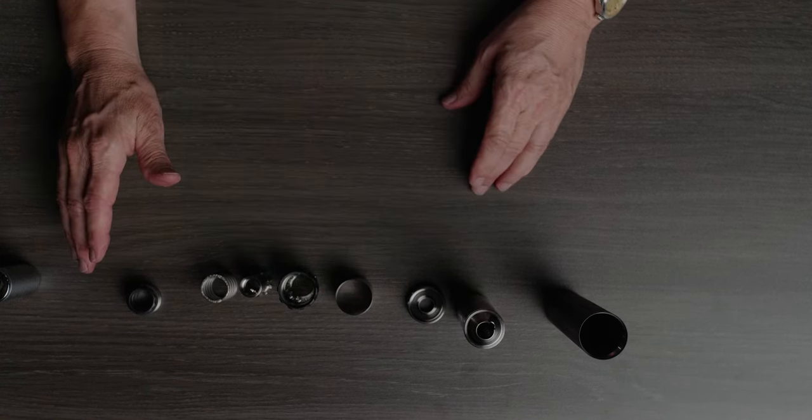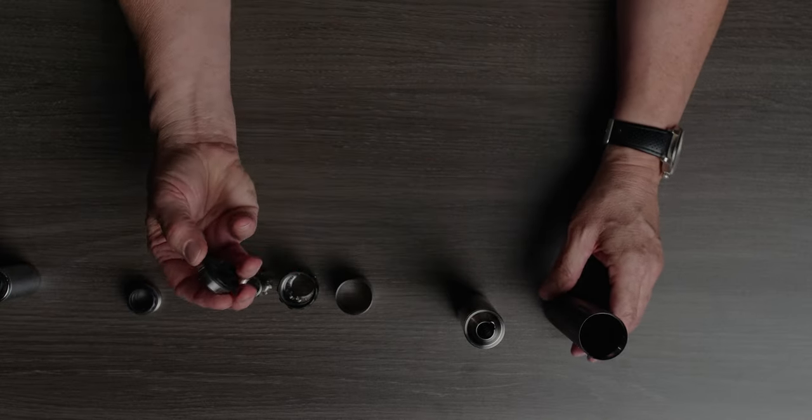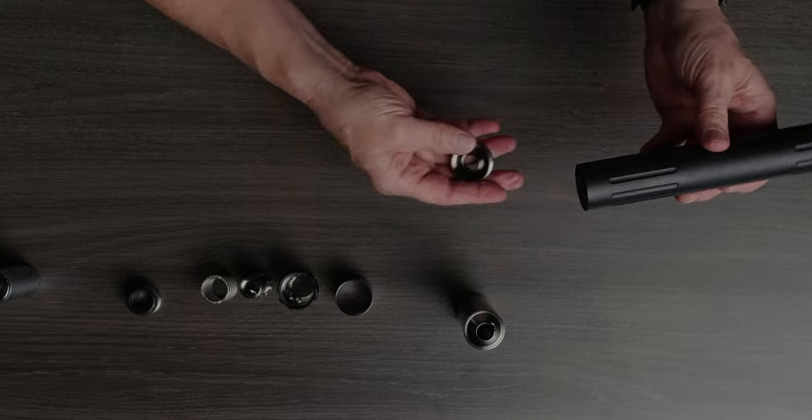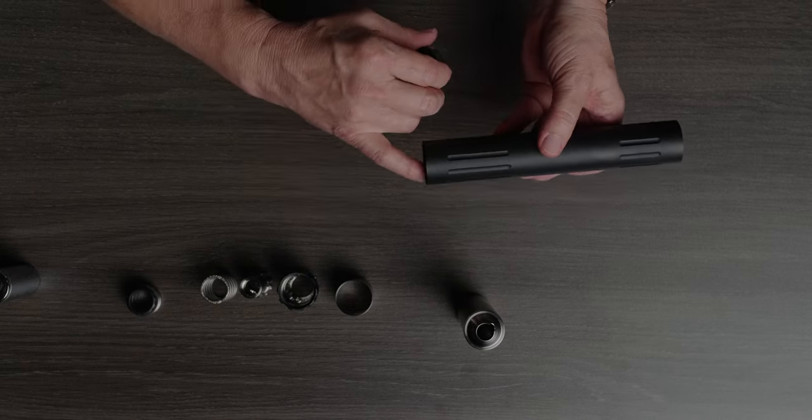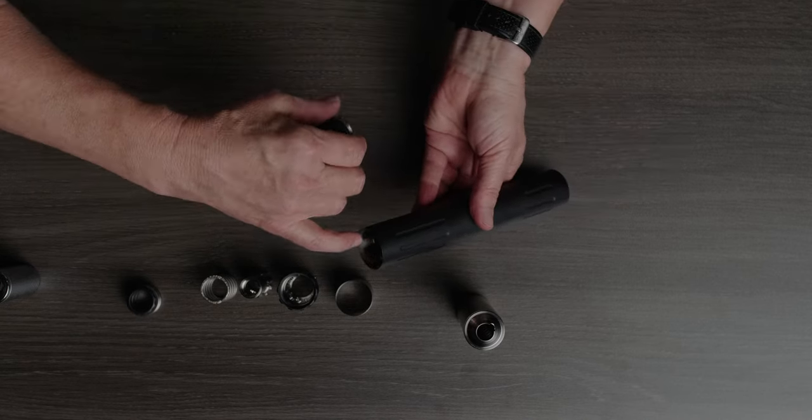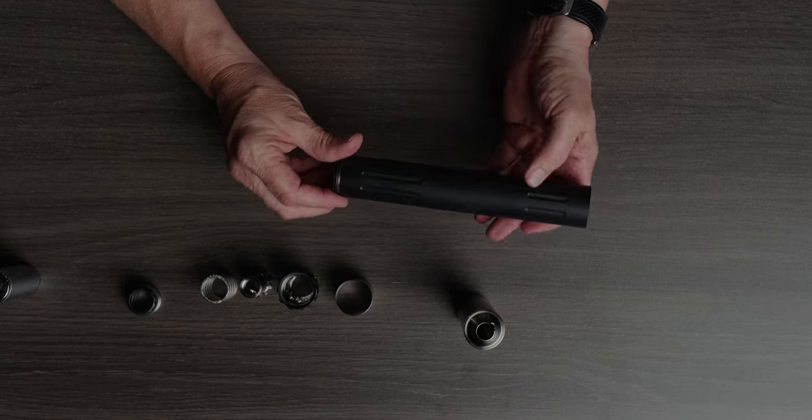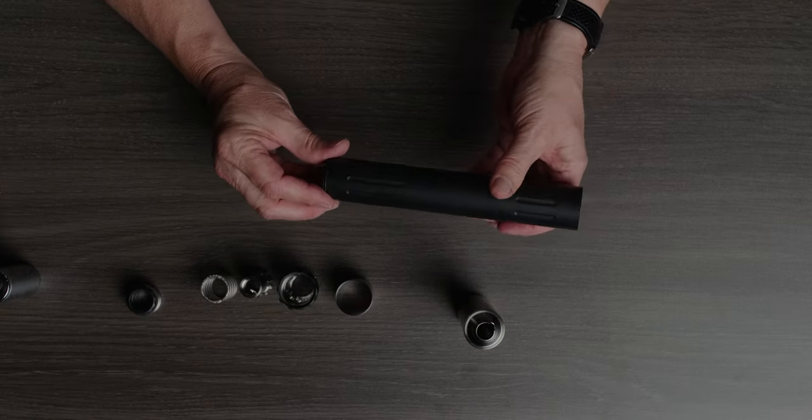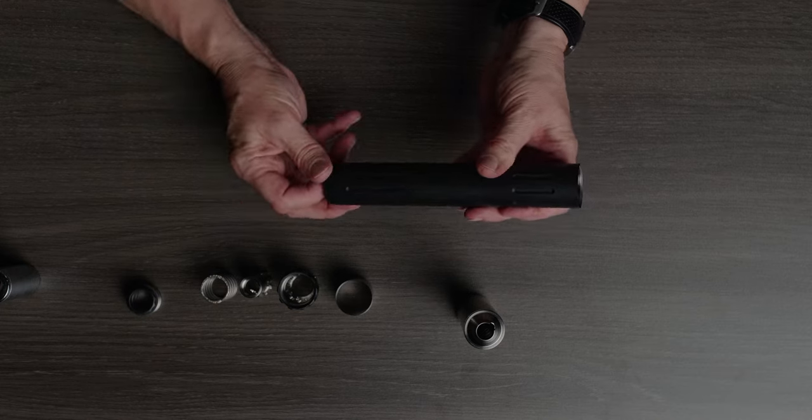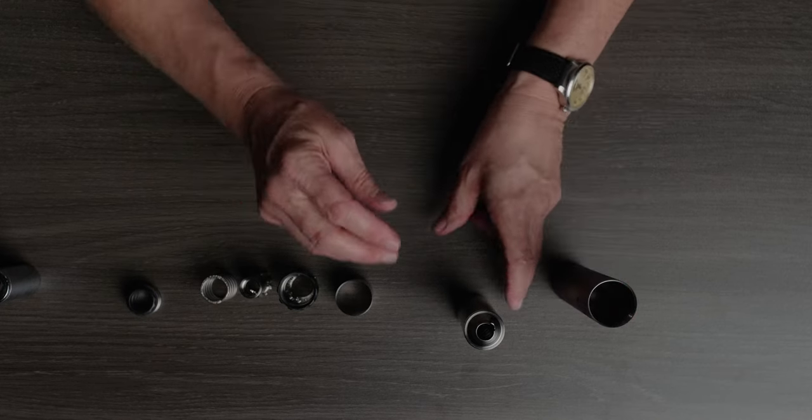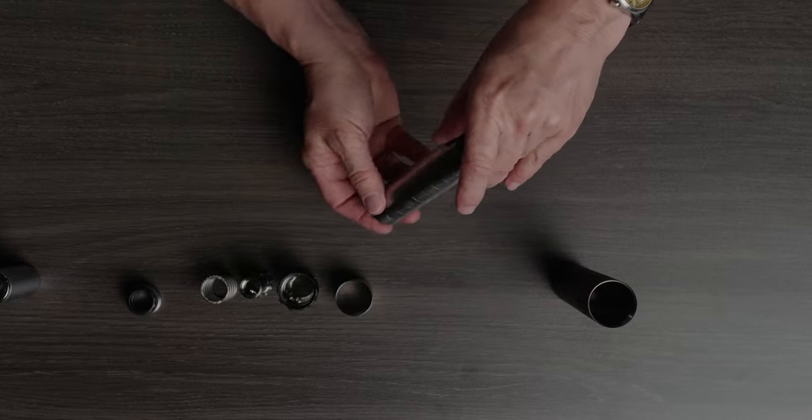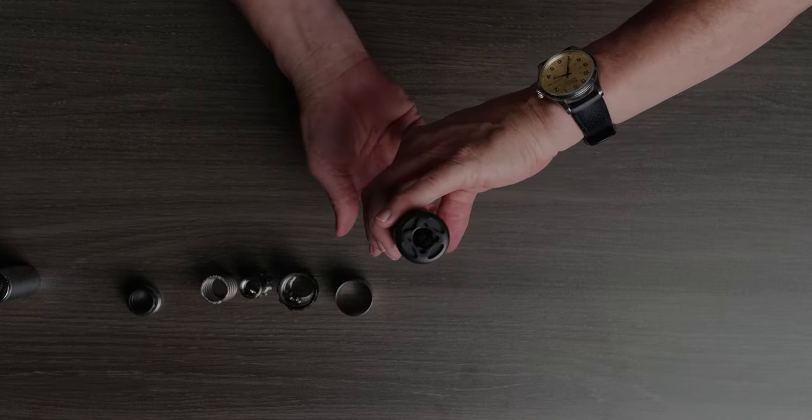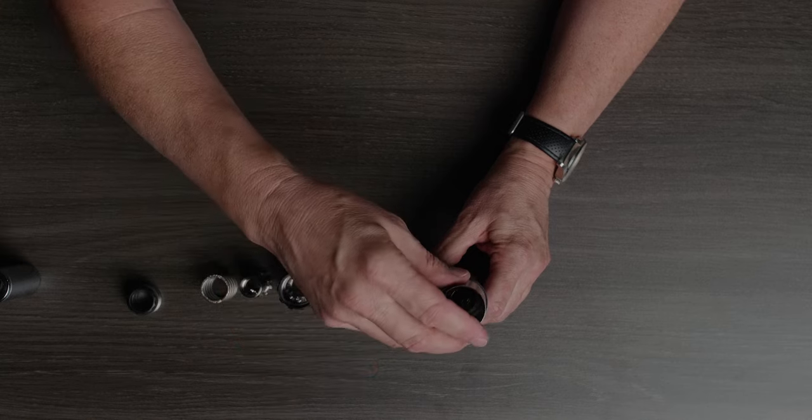Now for reassembling this, I'm going to take the end cap and I'm going to find the end that has the flat space which is here. And I'm going to the flat area right before the threads, it's the shelf. I'm going to thread this on. I'm just going to do it hand tight so that the O-ring draws up to the end. It takes more energy to turn that once the O-ring starts to compress. So I just get it that far. I'm going to take my baffle stack in whatever orientation I want. And I'm just going to let gravity work for me. I turn that upside down so I can slide it in. I'm going to take the sleeve and put it in here.